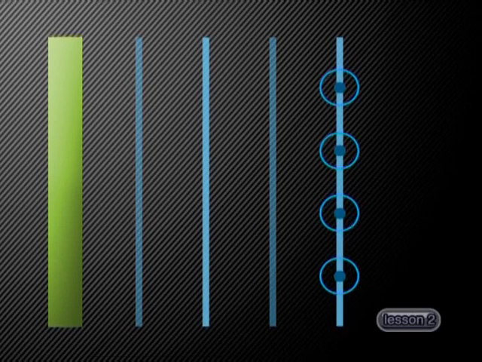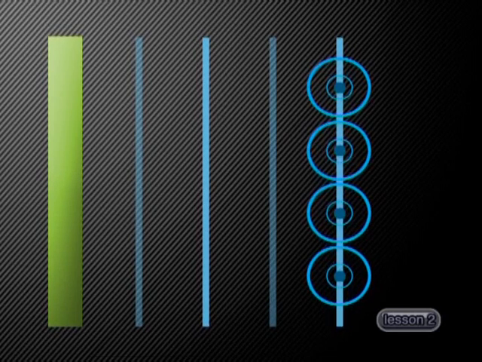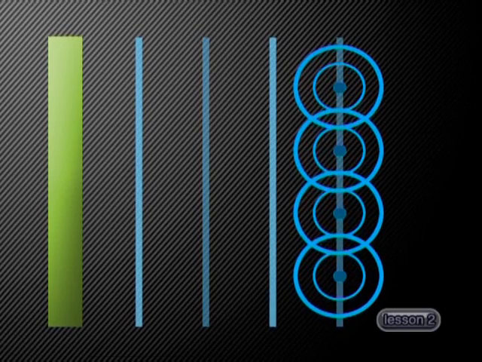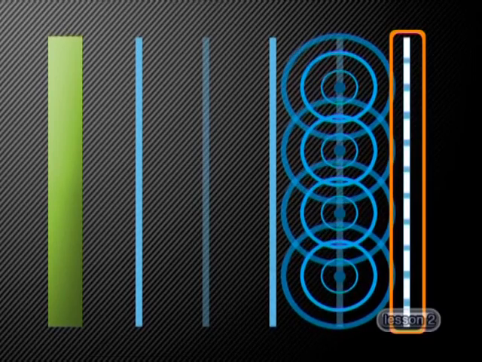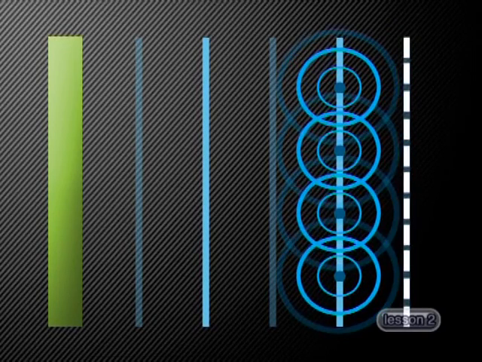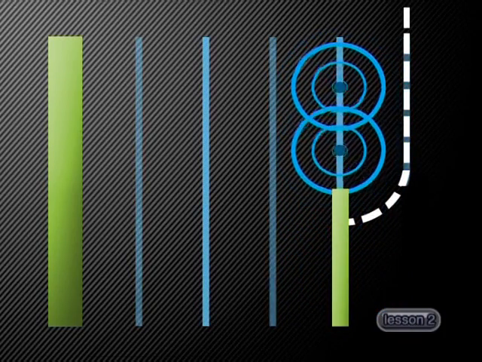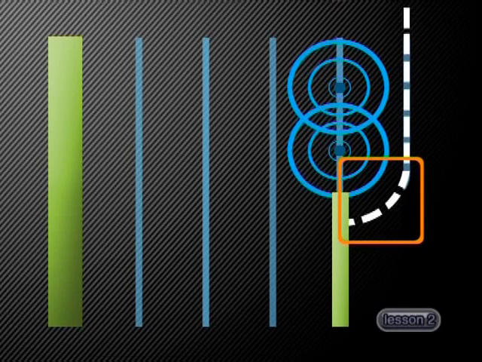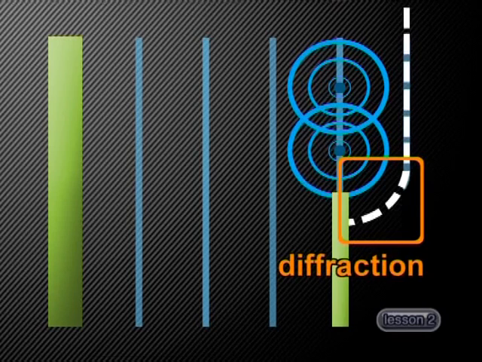The radii of all the circles are the same, showing that all the wavelets move at the same speed and will have moved the same distance in the same time. One line can be drawn as a tangent to all these circles. The tangent shows the boundary of the region that contains all the little wavelets. Huygens said that the tangent line represents the new wave front. Some points on the wave front are blocked by a barrier, which causes the shape of the new wave front to be curved at that point. The curvature of the wave front as it passes a barrier is called diffraction.